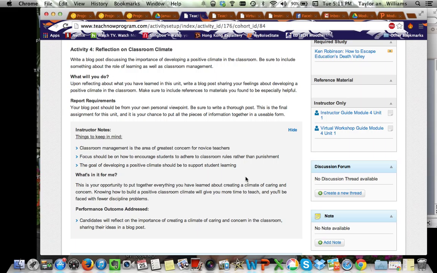Write this and make it thorough. You want to just take everything that you've learned and put it together into a complete thought when it comes to classroom climate, especially establishing a positive climate in your classroom, because that's going to be a very important key to how your students will work with you in your classroom.